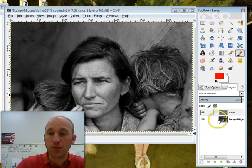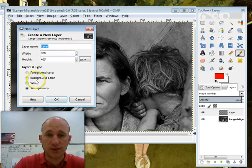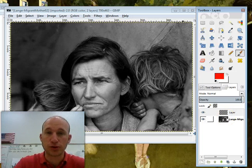Now if you were so inclined, you could always make a brand new layer and actually have the layer colored. So you could have that ahead of time if you were interested. But again, I'm going to stick with transparency for right now. I like a little more control.